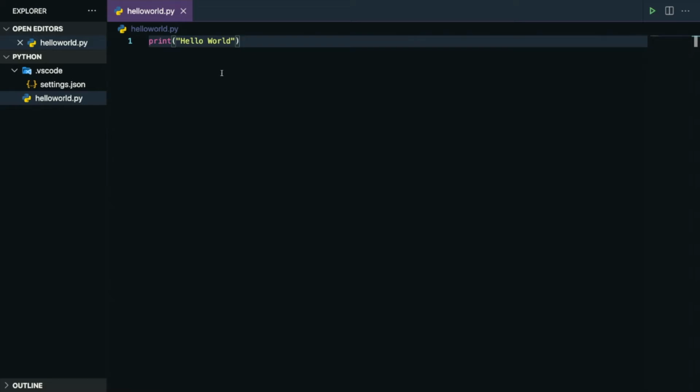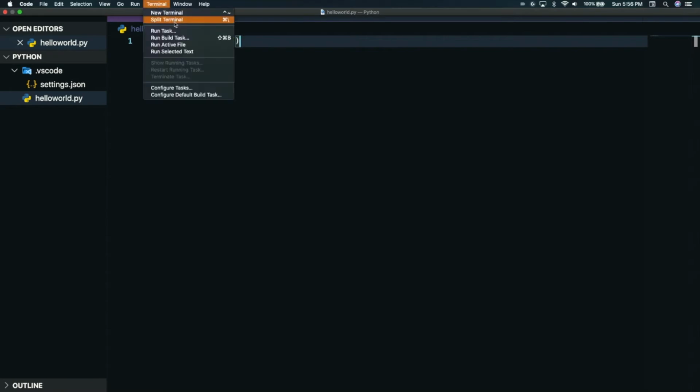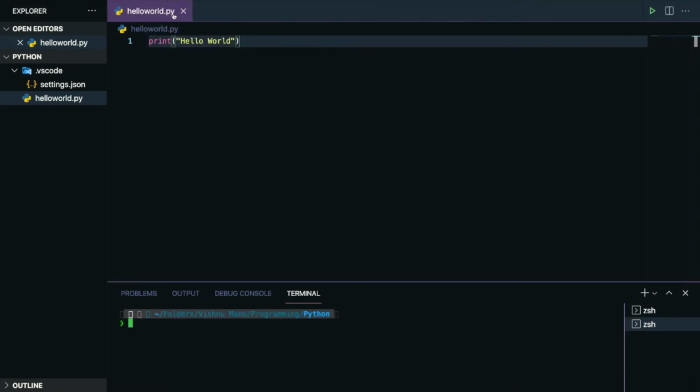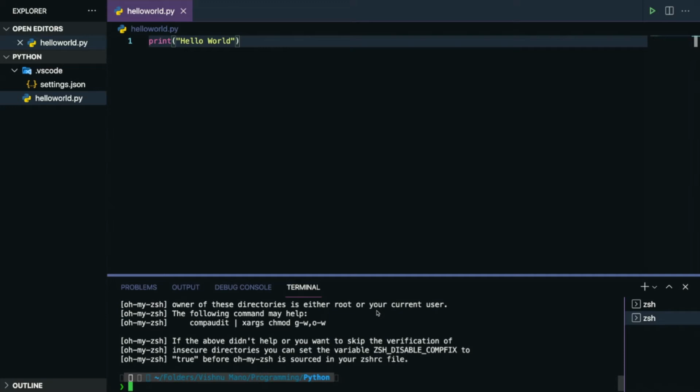So on the screen, you should already have print, and then within parentheses and a set of quotation marks, you should see hello world. So from there, we're going to get started by first dissecting what's on the screen right now. And the best way to understand how Python works is to actually run the code that we've typed and see what the output is.